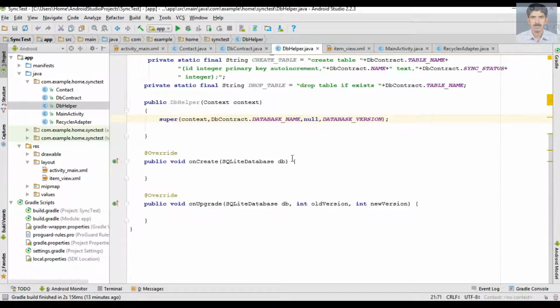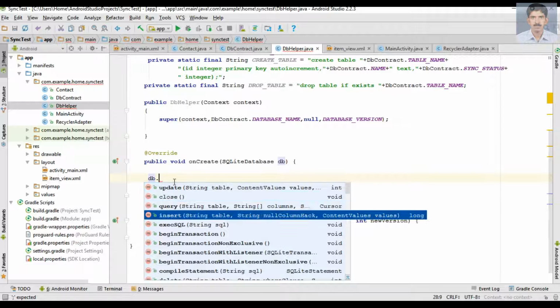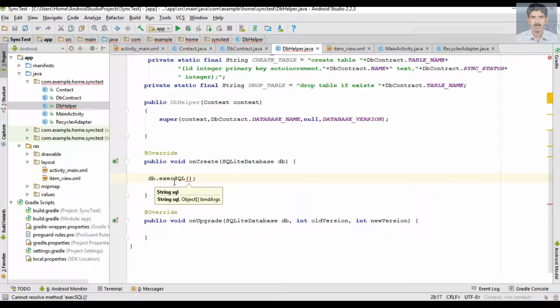Now we can create the table from the onCreate method. In the onCreate method we have a parameter of SqliteDatabase, and by using that parameter we can create the table. So db dot, there is a method called execSQL, and pass the create table statement. This will create the table for us.